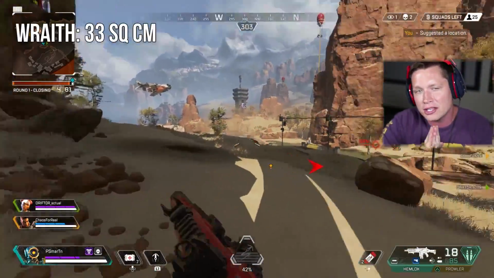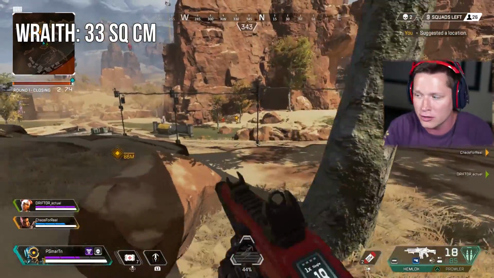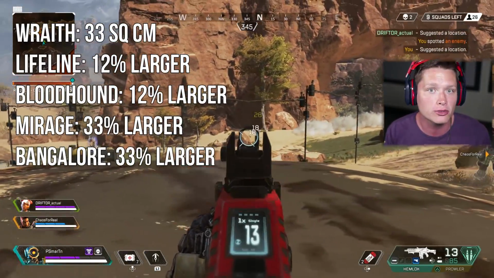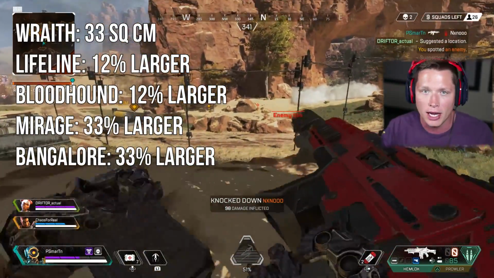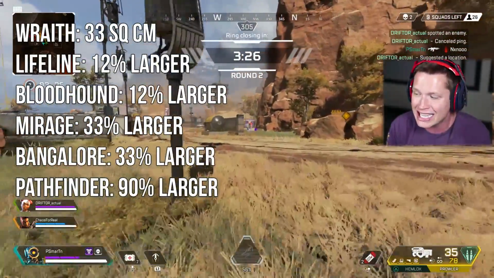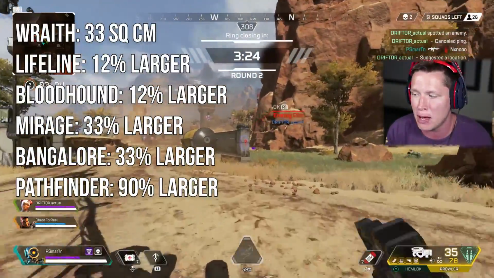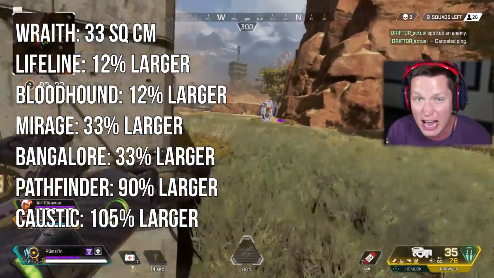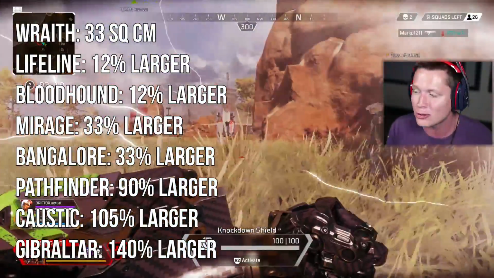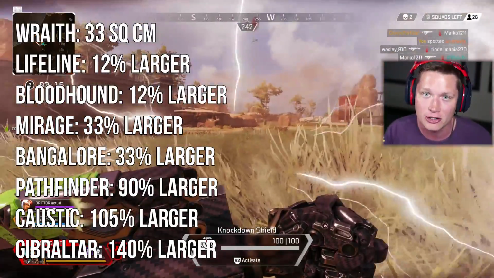If we take a look at the actual percentages here, somebody did the math on this. Wraith is 33 square centimeters. Lifeline, Bloodhound, Mirage, and Bangalore are all pretty close to that. Some are a little bit more, but it's not all that much of a difference. When you take a look at Pathfinder, he is 90% larger for his hitbox. Caustic is 105% larger, and Gibraltar is 140% larger than Wraith in terms of hitbox.